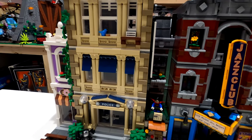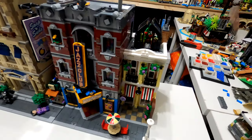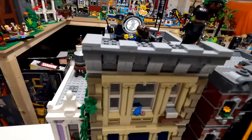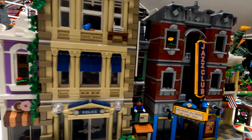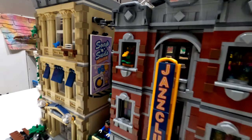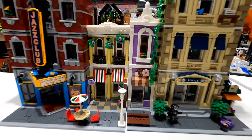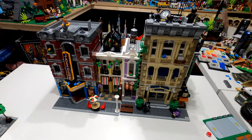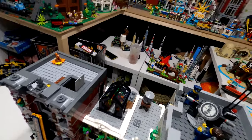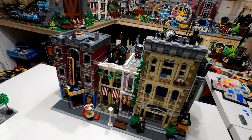If you'd like to see these modules in more detail, let me know in the comments and I'll try to do an upload a week or fortnight - it doesn't always have to be a LEGO city update. We can go over sets already there. Next combination: the pizza place next door to the donuts - the colors look quite nice together. You can see how that compares to the first pairing and to the corner garage and Ace Brickman set. There are lots of display options. They could go in pairs, or I could add another modular on the opposite side - I just want to see what works best, since it might be going at the back or side.